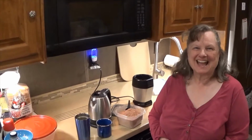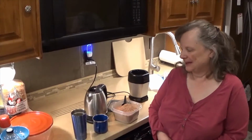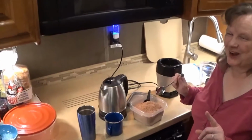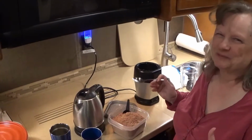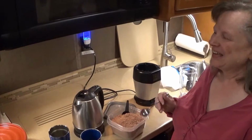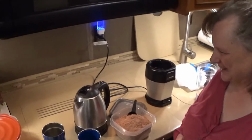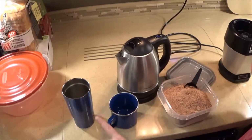Happy Valentine's Day from RV Cooking with Elle. We're making Camper's Hot Cocoa. We made the mix, which I almost forgot, the cocoa, the actual cocoa. But luckily, there's editing, so that's good. So we're going to make hot cocoa and iced hot cocoa.